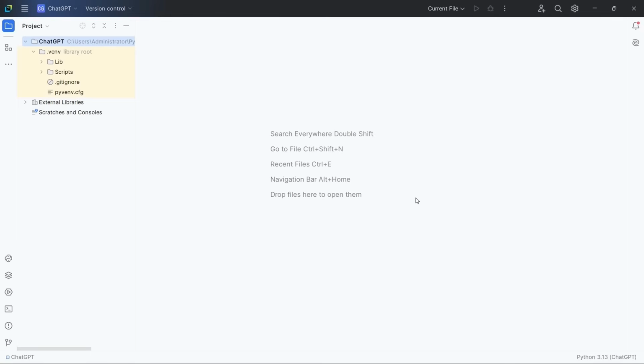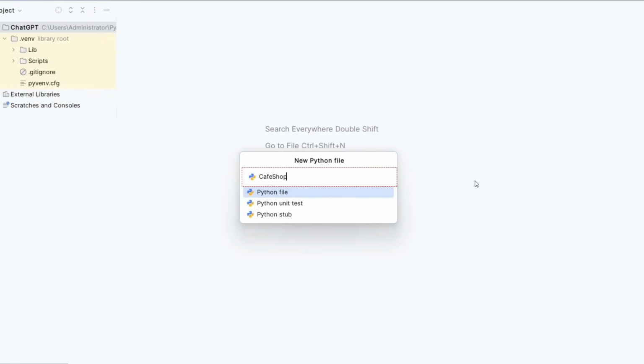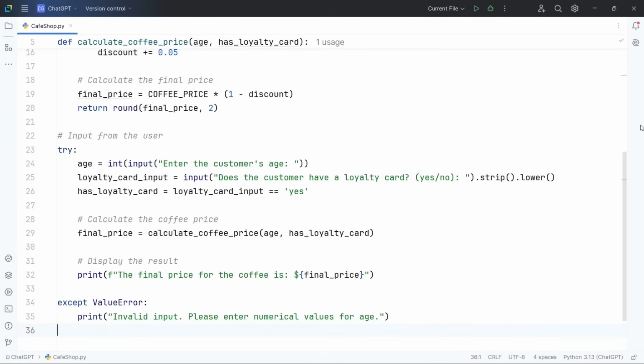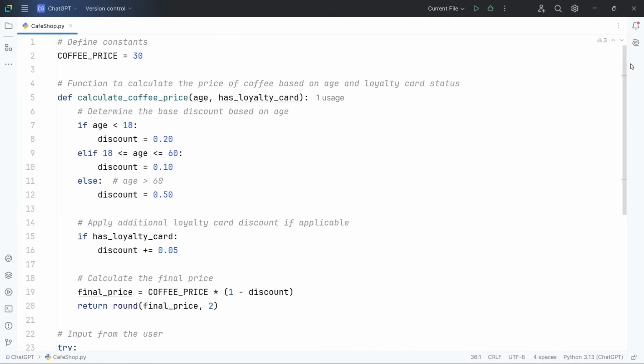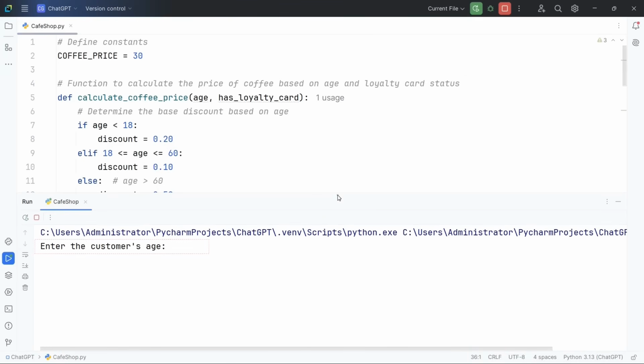All right, let's open PyCharm and create a new Python file and name it Cafe Shop. Paste the copied code into the file and then hit the run button. Now, the program starts by asking you to enter your age. Let's type 61 and press enter.